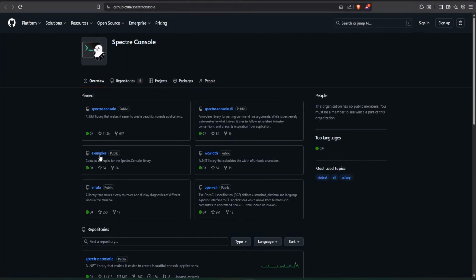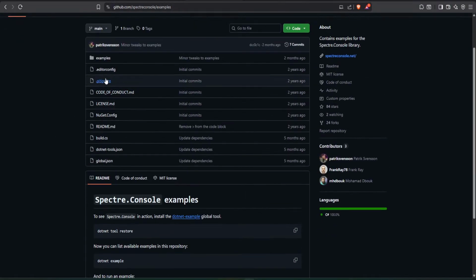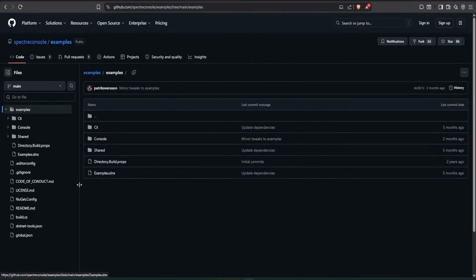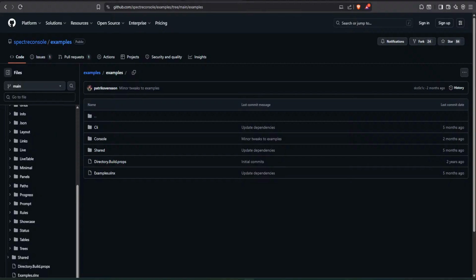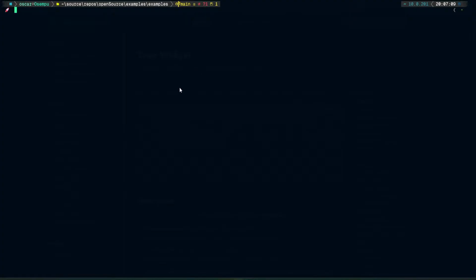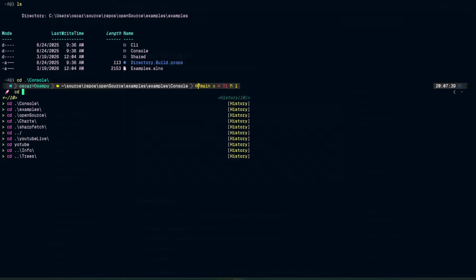At Spectre console, you go to examples, and here you can find a lot of examples for all the widgets and the things they have. And go to console, and then you have all these examples. Okay, so that's what I'm going to be doing. I go to trees, console, then tree.